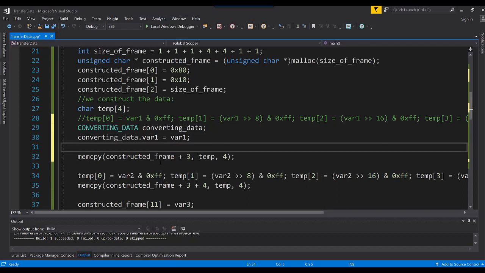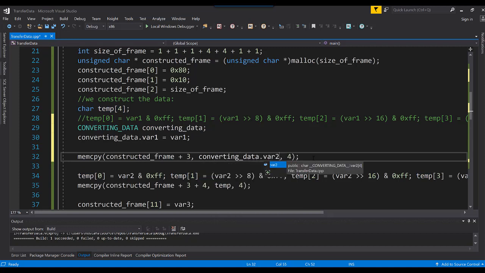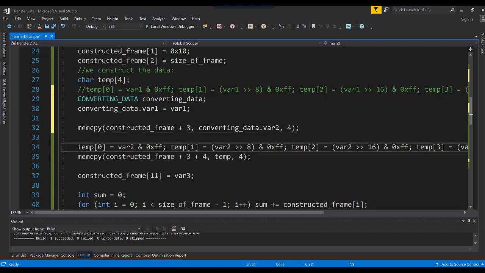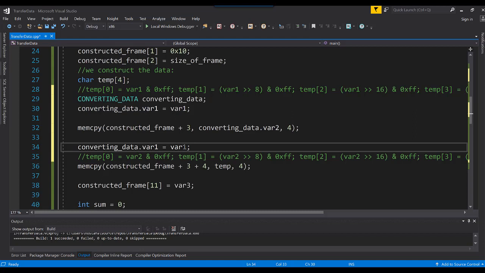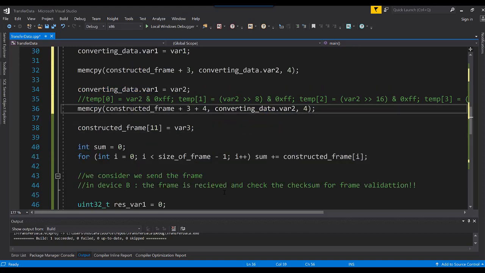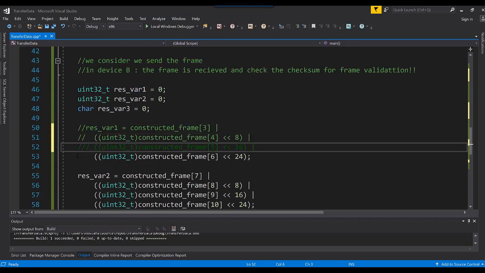Just for filling the constructed frame, use converting data dot var2. It's enough for this. And for the second one, use this var2, and for this one, use var2. It's enough. For reversing, you just do this.